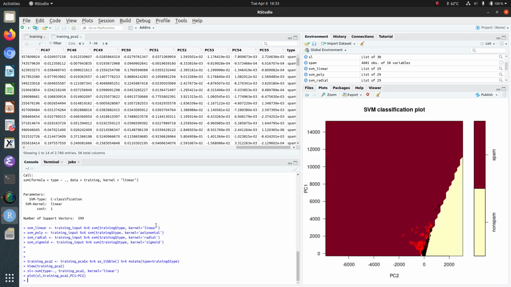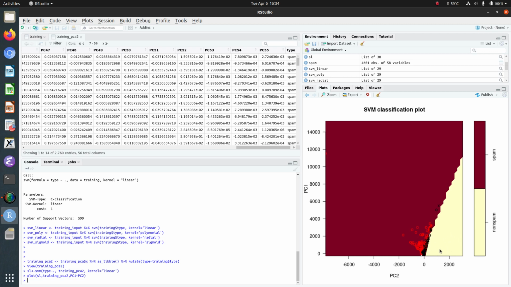If we do this, it shows you the classification. The yellow is the non-spam part of the space, and the red is the spam part of the space. You can see that this is a yellow hyperplane, and indeed, the black points here, which are truly the non-spam, do get caught by the non-spam.